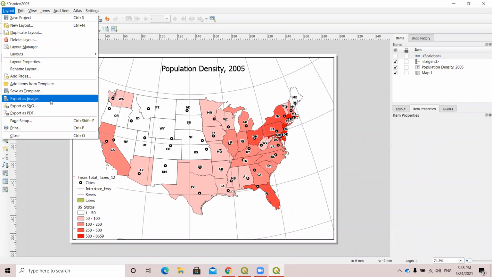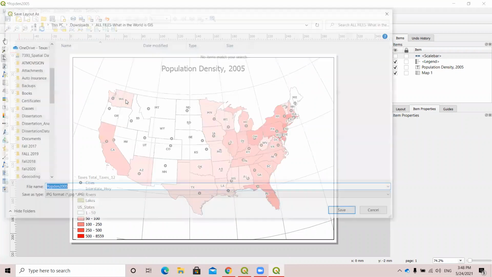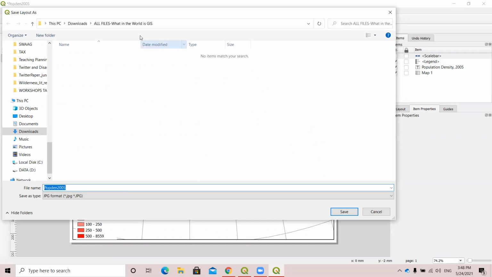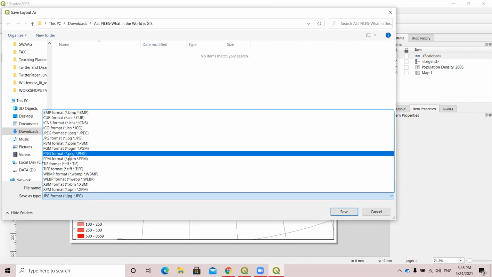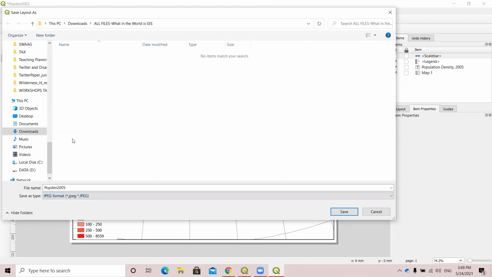Now you say that, okay, I have everything on my map. You export as image. I am in the folder that I was working in, so I want to save it there. And here you can choose, okay, I'm happy with JPEG, or I can go with PNG, for example, but let's say JPEG is good for now. And save.